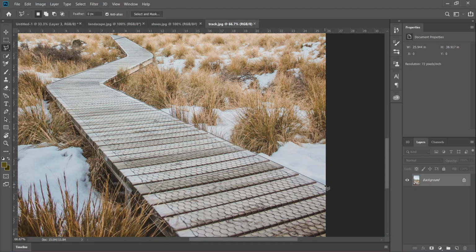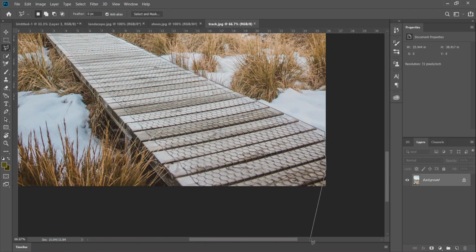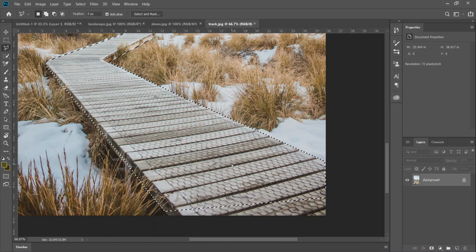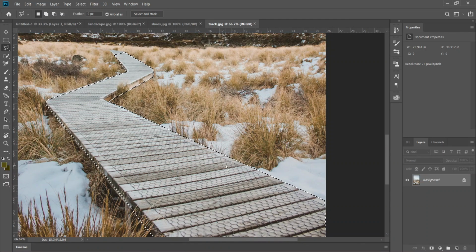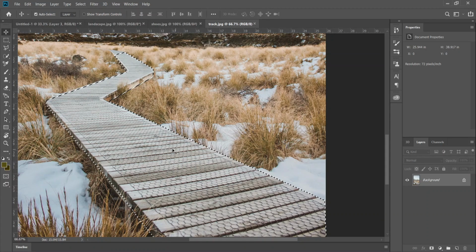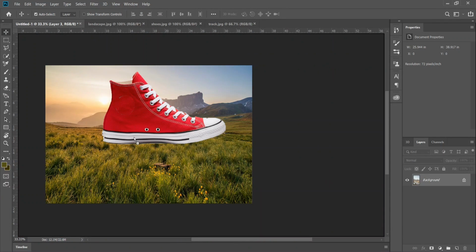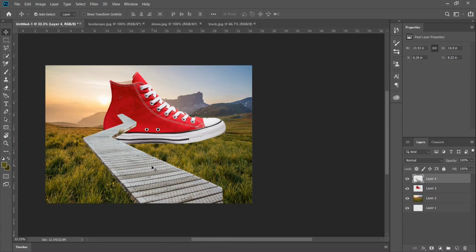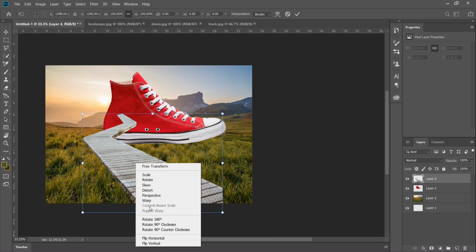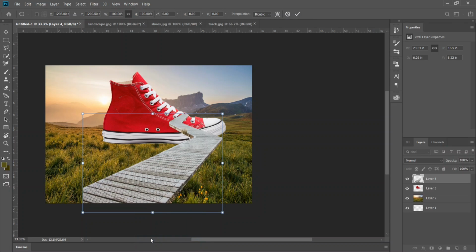So now I am making selection, as you can see on the screen, because I am going to put this part of the picture into my project. Simply you can use it like a normal selection tool or quick selection tool or pen tool to make selection, and simply you can drag it over, for example, to your project. As you can see that I have dragged it, and simply now you can use it like this, or you can flip it or rotate it.